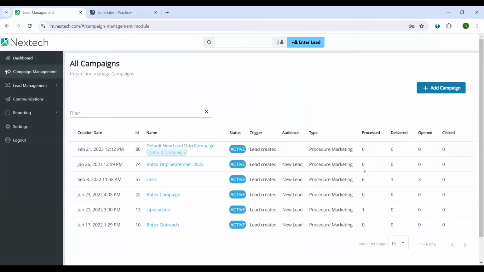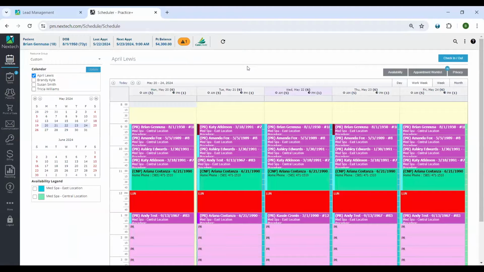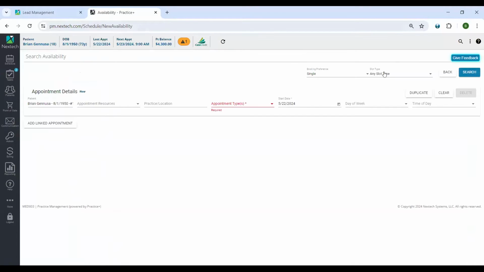into the system. As we jump into the practice management itself, we're going to pull up the new appointment bundling feature. That is part of the availability, which lets us search through the schedule, but now we can search for more than one visit at a time. In this example, let's search for a consult new patient or a specific provider, and maybe on just a Wednesday and in the morning. Historically, we could only look for this one, but if we needed multiple appointments, we would have to do it again.